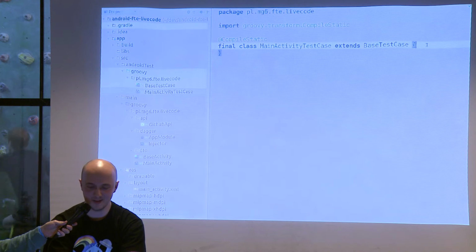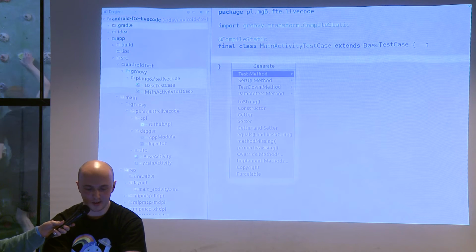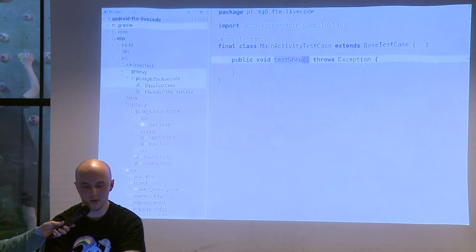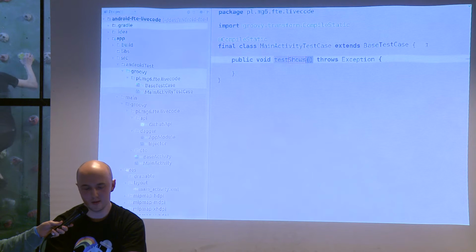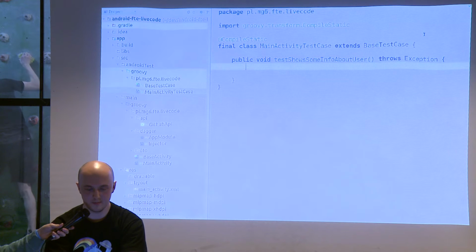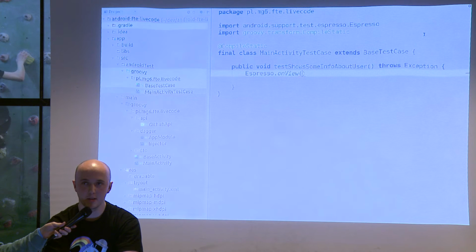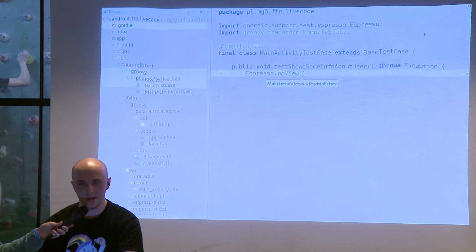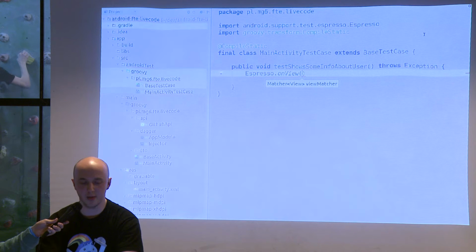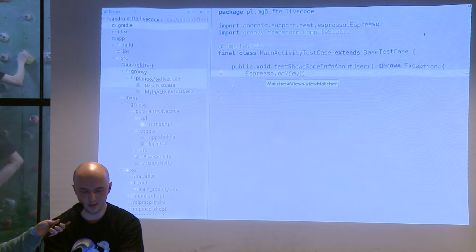Yeah, that's it. And to test it, we should show some info about user. And we want to do onView with the edit view, right? We need to type there something, and then we press the action button and we confirm that in the text field below there is some information. So let's try to do that.